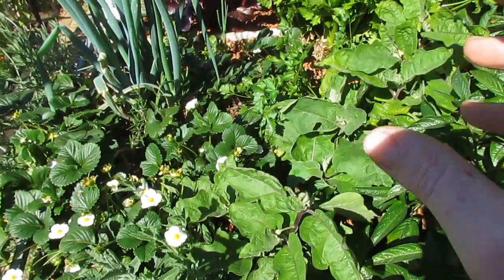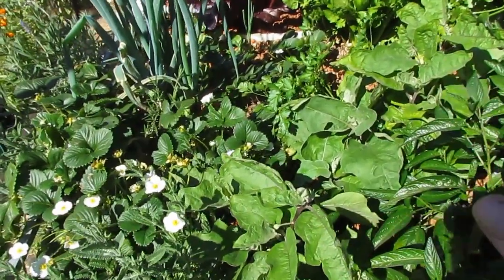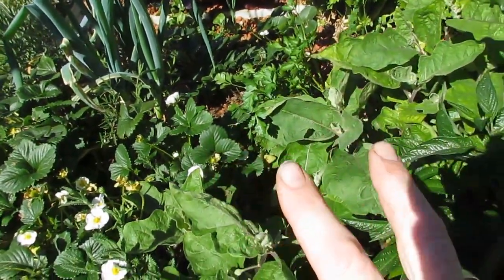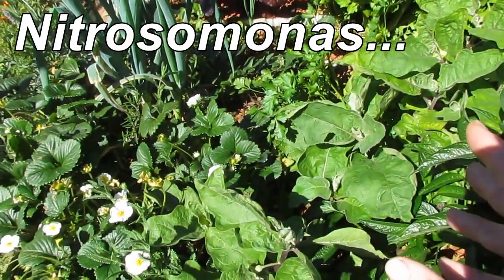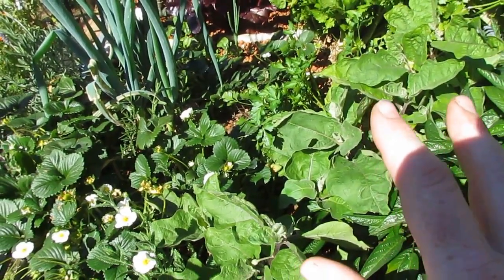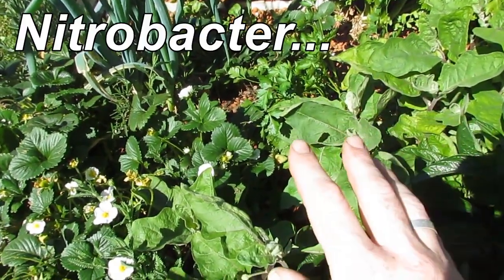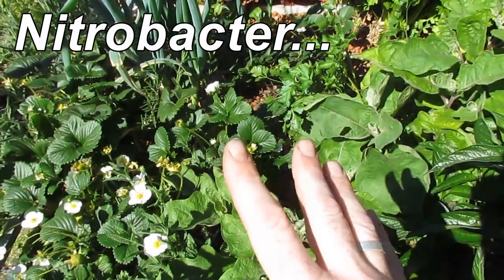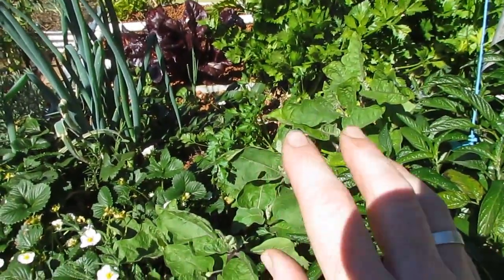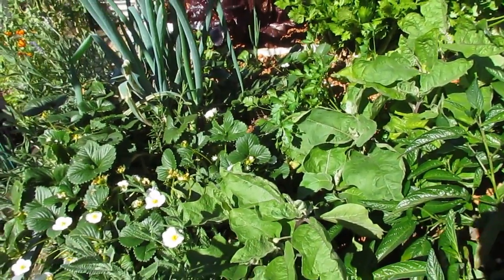The bacteria used in the system occur naturally - they're in the air, they're in the soil. They're not something you have to buy and add. Sometimes it can take a while for them to colonize, but it's a case of you build it and they will eventually come. There are two groups at work. There's the nitrosomonas bacteria that change the ammonia into nitrite. Nitrite is not as plant-available and it's also toxic to fish. So another group called nitrobacter come in and change the nitrite into nitrate. Nitrate is fairly benign to fish at these levels and is very plant-available. That's the nitrogen cycle - when people talk about cycling their system when they start up a new system, that's the cycle they're talking about.